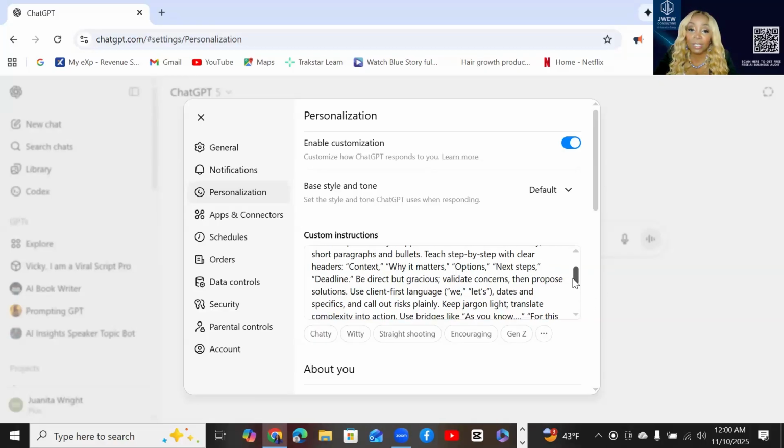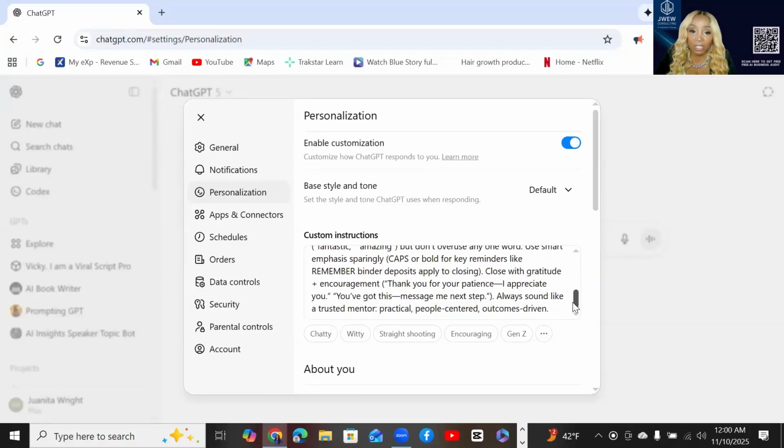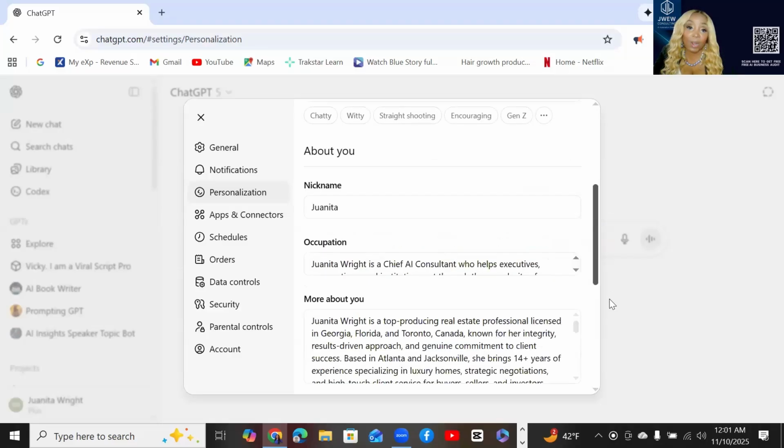So what it does, it will go through the way I speak, how I speak, and remember everything. And so that's what I want you to do, is take a bunch of your information that you have and dump it in there. And because I'm dyslexic, it actually works around that also. So it makes things much clearer for me. So that's why I was mentioning that. So always put in there, if you have any specific learning disability or whatever, put that also in there. So it'll help you with your writing style and all that.